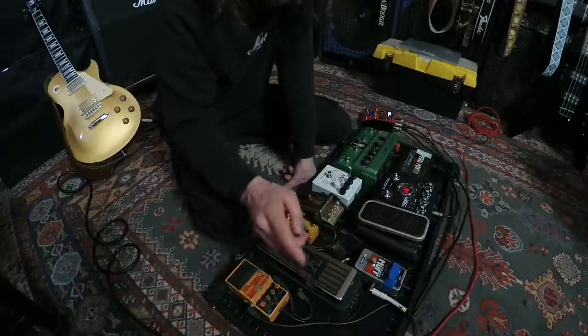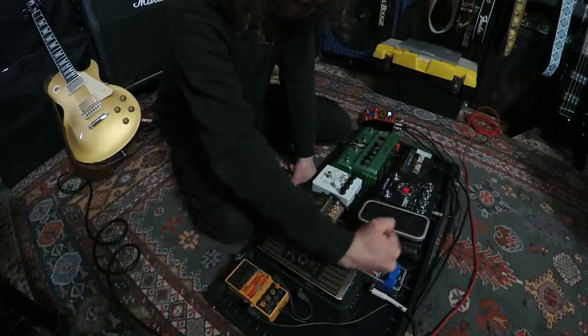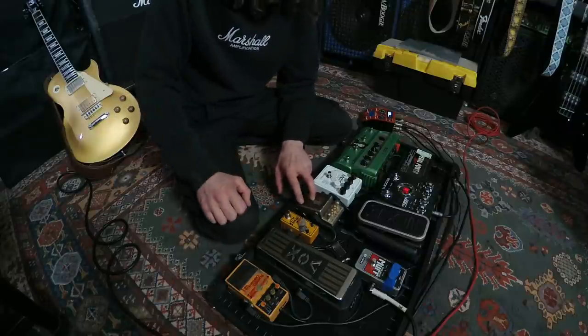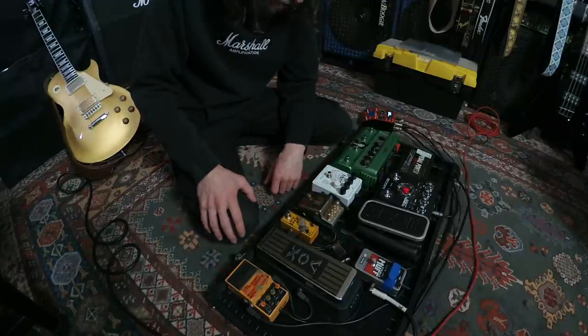So the left dial is set at 9 o'clock and the right dial is set at 12 o'clock, and that's it. So really, really low. And again, the Governor is making it oomphy, making it bigger, and this is giving me the ability to ride the volume control. And I just love it. It sounds absolutely amazing.